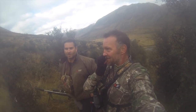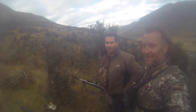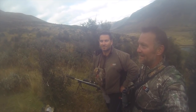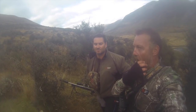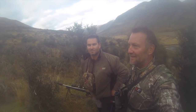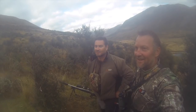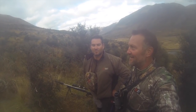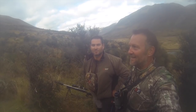Scott took a really good shot, 280 metres, and just pole-axed the young buck. And the young spiker didn't really know what was going on, so it just sort of hung around. So I set my rifle up and said to Scott, well, I might as well have a crack as well for a bit of meat. And it doodled round and popped itself back out, not far from actually where Scott fired his shot.